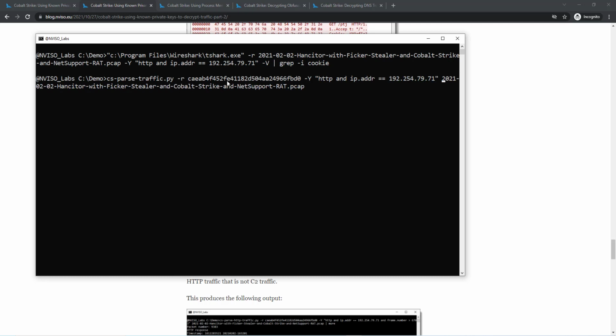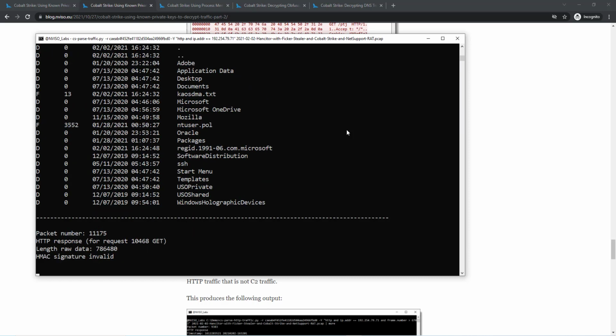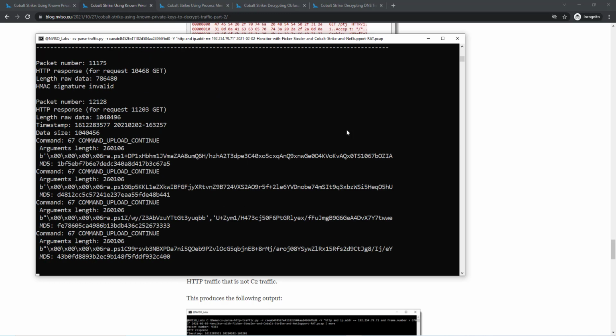So parse the traffic, decrypt it with a raw key here, only look at HTTP traffic for this source or destination and do the decryption. Again, here we see the content of a directory, so decryption is working. Uploads.